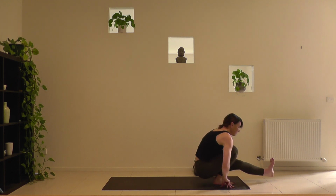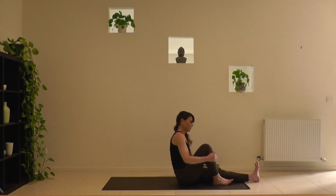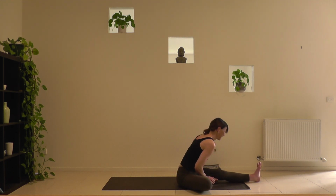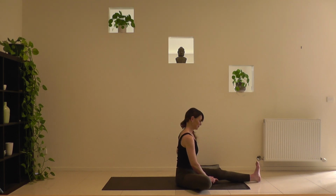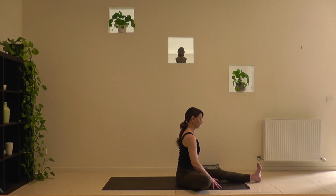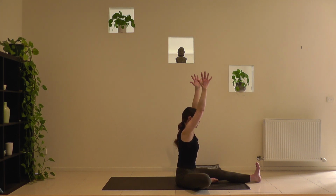Janu Shirsasana. You might not have expected that, so just move yourself so you now have your left leg out straight and you can relax your right knee out to the side, just placing your right foot to your inner upper left thigh. Left toes flexed and revolve your torso to the left and then reach your arms up alongside your ears as you breathe in and a forward fold on your exhale.